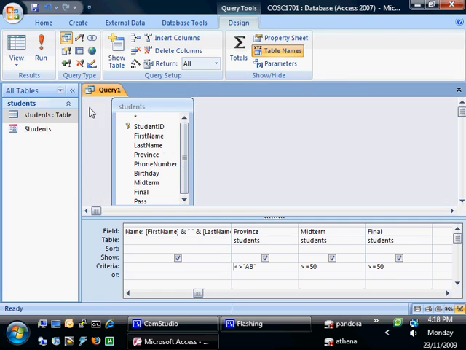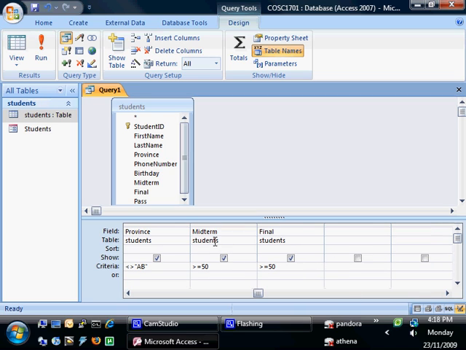So if you go back to the design view, you will see if you click over here on the midterm and final, there's this show column. So if we uncheck those, they're no longer going to show on the query results. And if we do one other thing, we can actually sort by one of these fields.